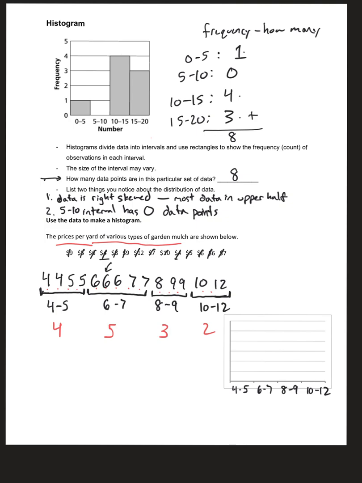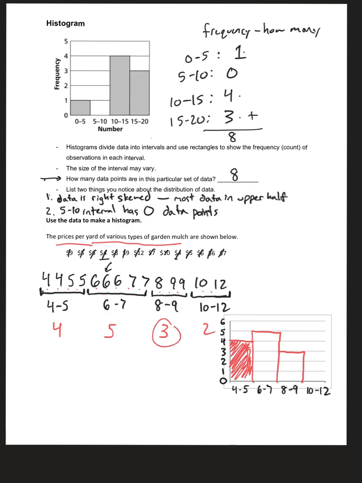Okay, so we can go ahead and mark those on our histogram. We've got to add the frequency values, 0, 1, 2, 3, 4, 5, and 6. Okay, and I'll keep it in red. So from 4 to 5, we should be at 4 prices, or 4 occurrences of price. Okay, you don't have to shade in. You're welcome to either way. And then 6 to 7 has a frequency of 5. 8 to 9 only has a frequency of 3.